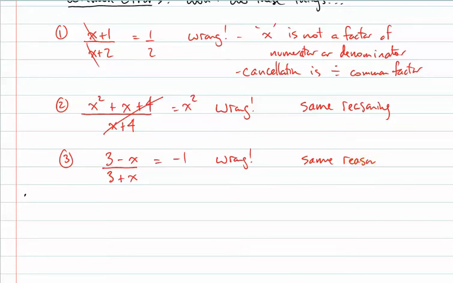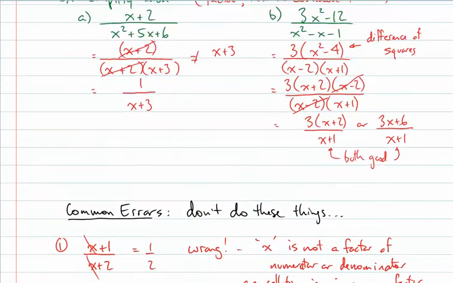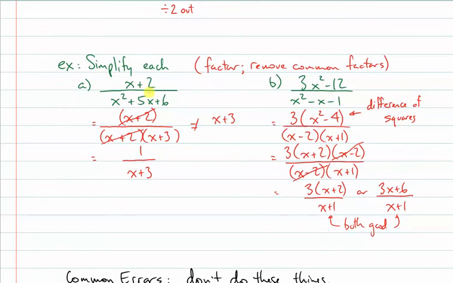That's basically it. There are other kinds of errors that can occur, but most commonly the types of things that people are doing is striking things out and canceling things just because they see something that looks like something else. You've got to discipline yourself to have common factors. Again, look back here and look at how I simplified these. I rewrote the rational expressions in terms of factors, and then I only look for common factors. Again, factoring, common factors. Good luck working on these questions.